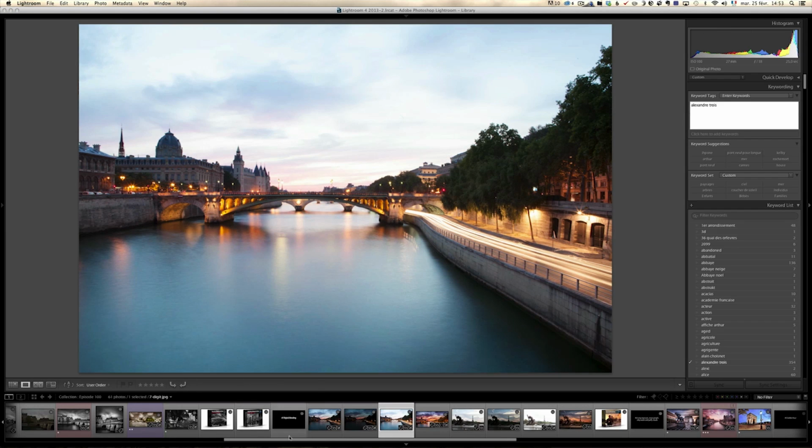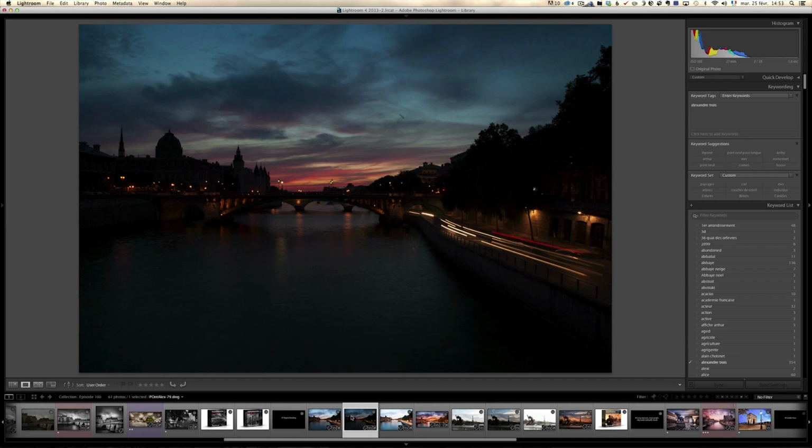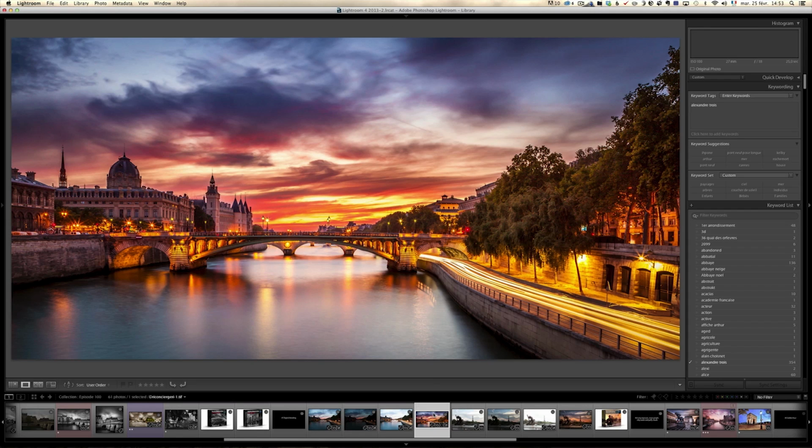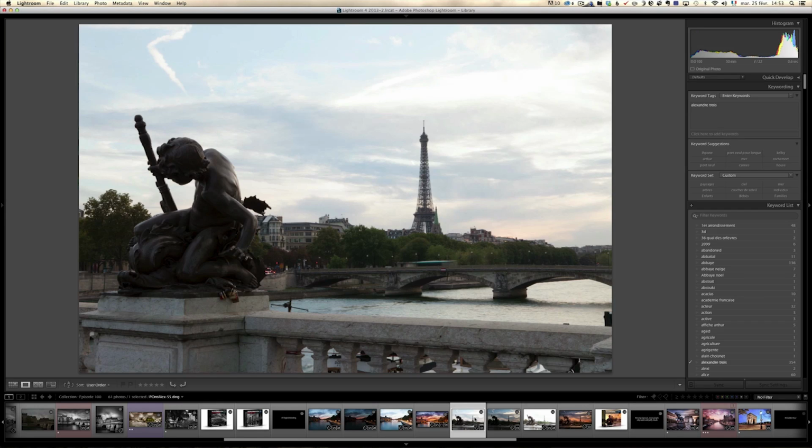The main idea is that this exposure is going to give me the lights here. That exposure is going to give me the sky, and that exposure is going to give me the middle values, and that's the end result. Now, this photo, you can find out how it was retouched in my podcast. If you type Serge Ramelli Digital Blending on YouTube, you should find it, and even have the raw file so you can give it a try at home. That's another one that you will find for free on YouTube.